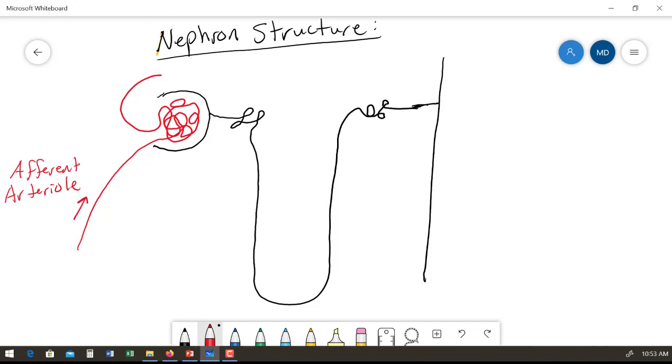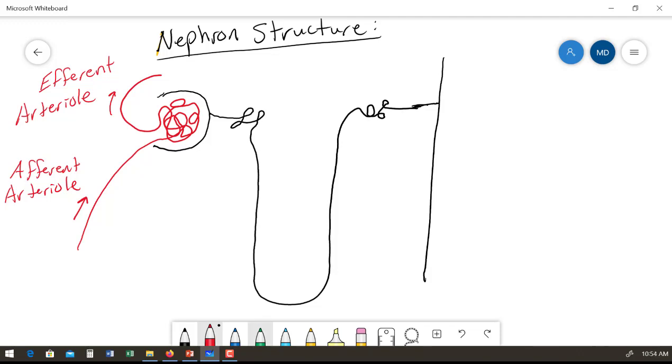This arteriole is going to bring blood supply into our capillary bed up here. Now, after the blood has been filtered, it then leaves through another arteriole called the efferent arteriole. So the exiting arteriole is called efferent. Notice that both of these are arterioles, so that's kind of unusual for a capillary bed. Normally you would expect a venule on the exiting side. The reason I'm pointing that out is because in this capillary bed, there's no gas exchange. So we're not exchanging gas here. We're just doing filtration of the blood.